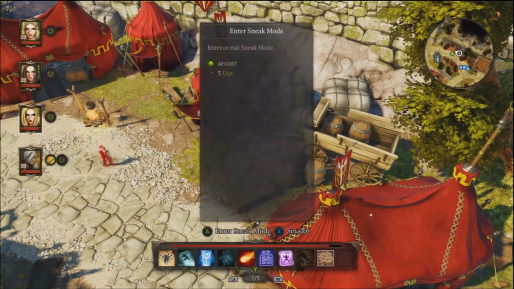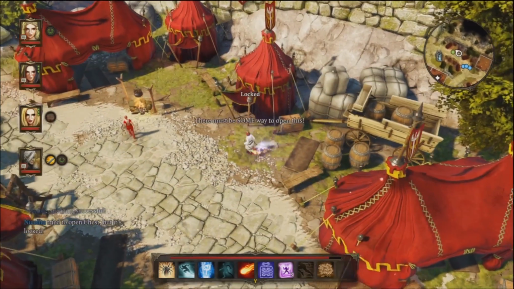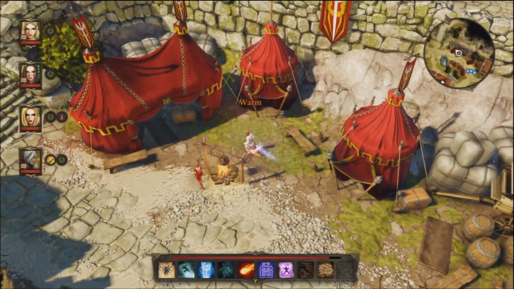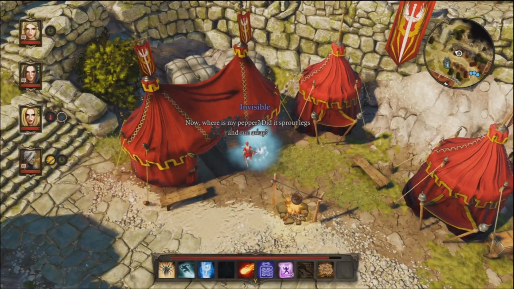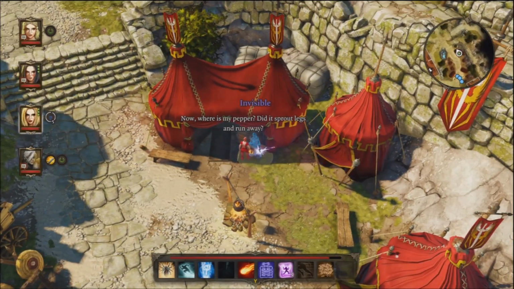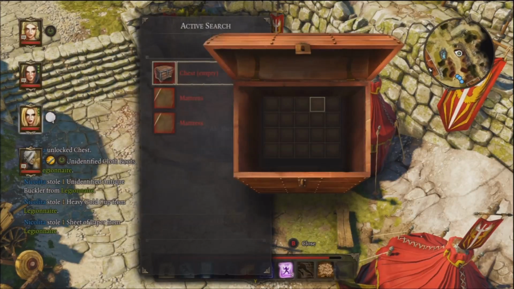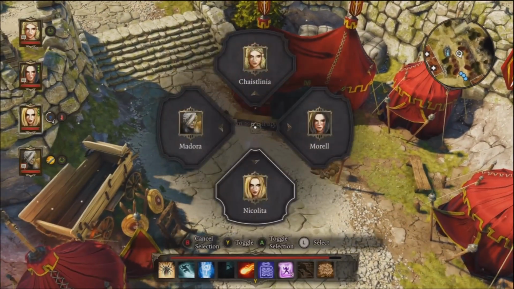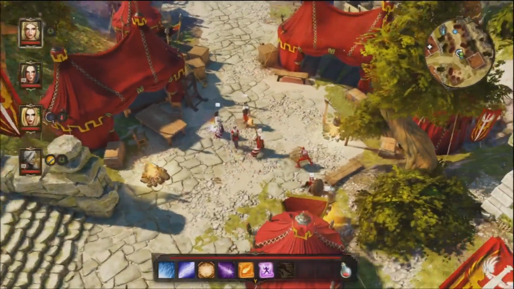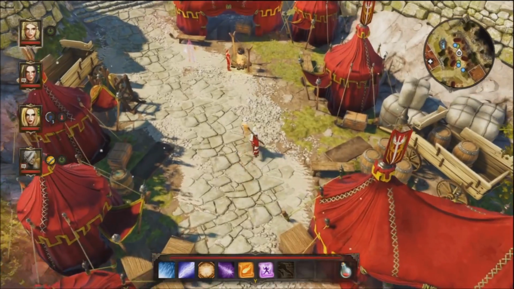So if you pickpocket with one of your main characters, technically you can pick the pockets with a different character. Again, as long as it's a different character, you can pick it again. I don't know how useful that really is. I don't know that I've ever really done that, to be honest. I think I've only ever pickpocketed with one person.